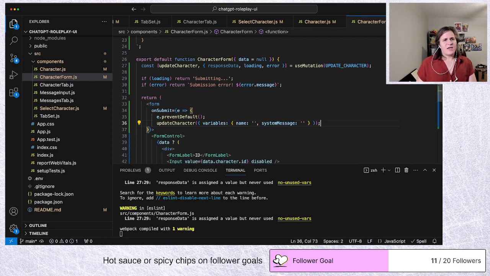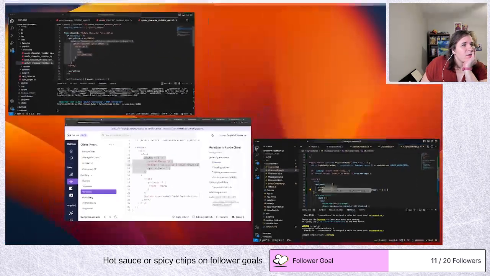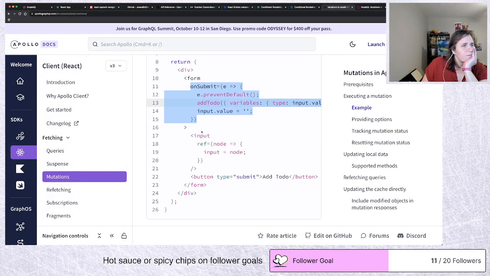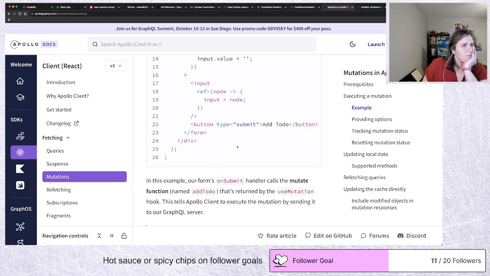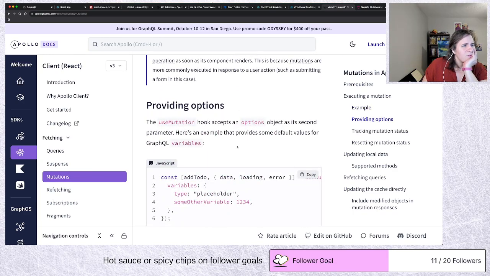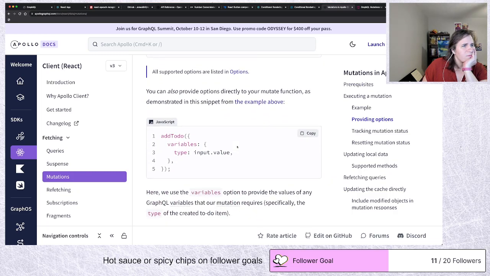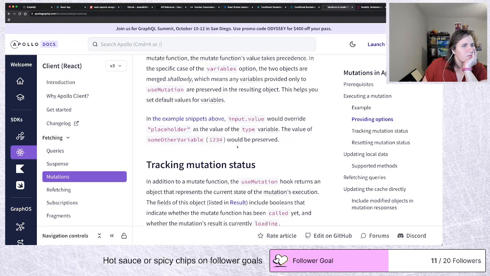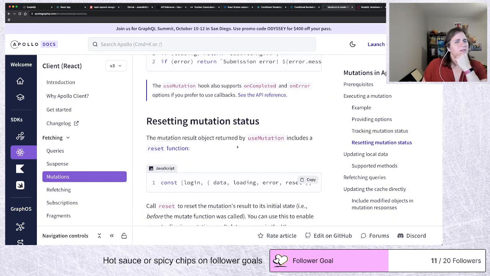We might have to do some cache refreshing, but I'll look into that in a minute. Okay, so let's see what they're doing here. So they're just doing a general input, providing options. Not really seeing anything there that I want.